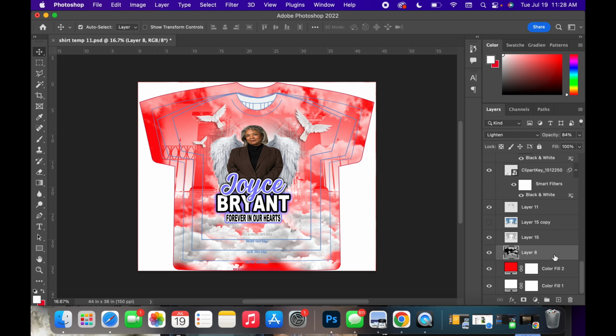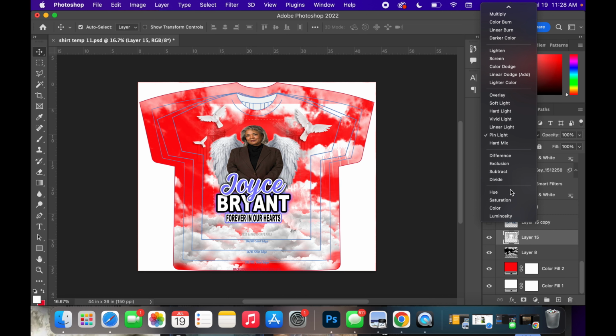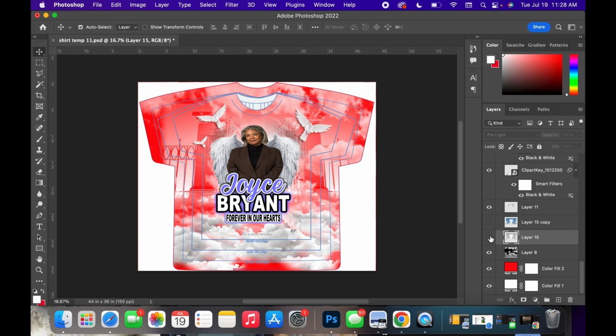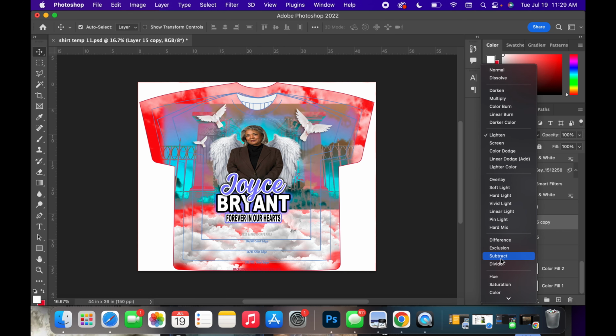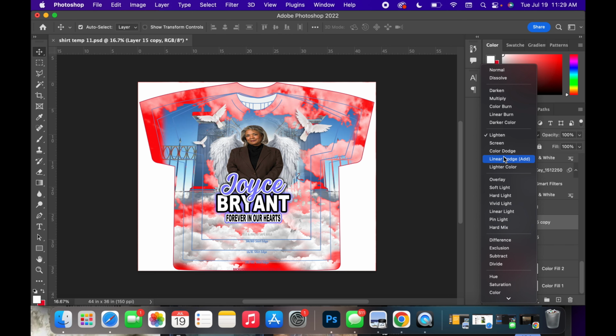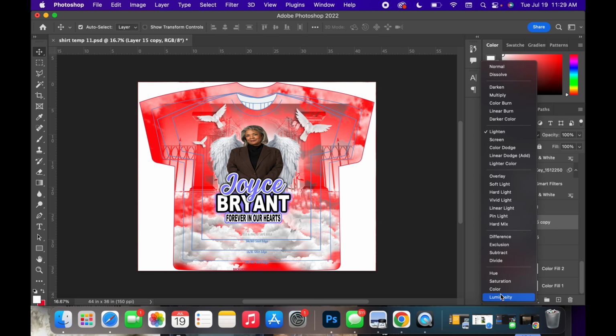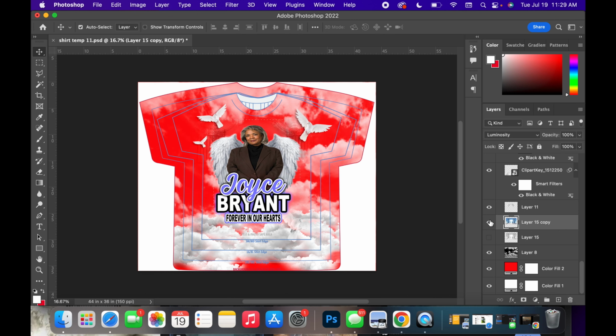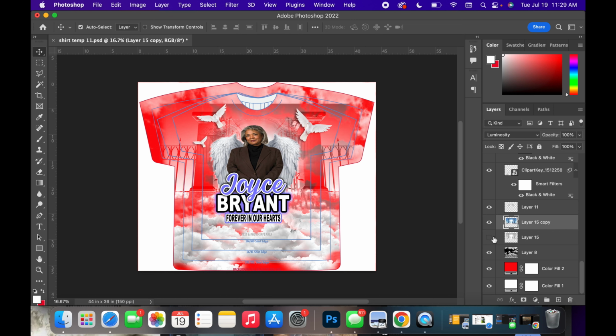All right, so I'm going to choose the lighting layer. Okay, so let's see what you do. So that might be the same. No. As y'all can see, the white area here is a lot lighter than this layer. So either one is fine. I'm just going to stick with the top layer because that's what I want to do. So let me erase this and make this a little bit more seamless.